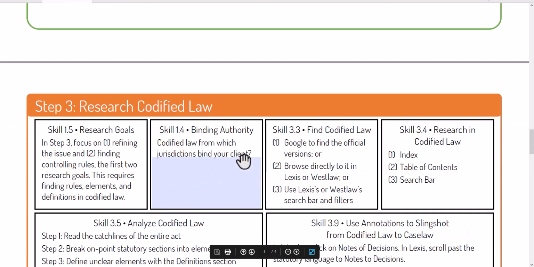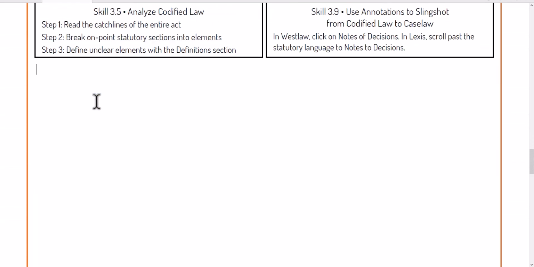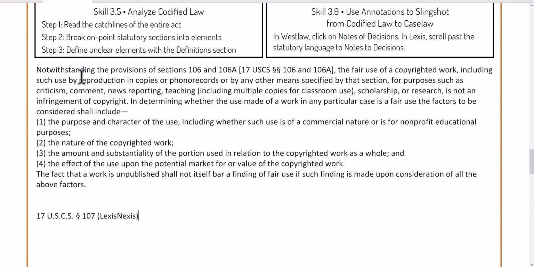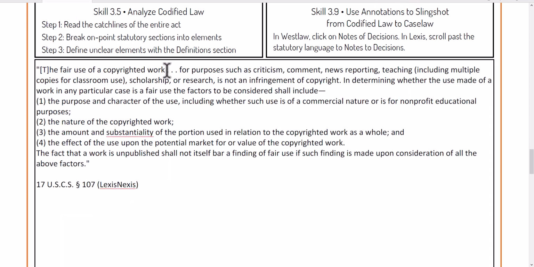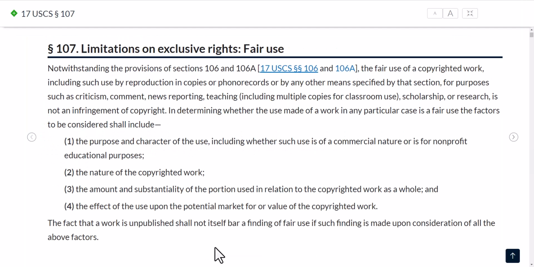So of course I'm going to put this under step 3 because this is codified law we just found. So I will put it right there. And I always like to put quotation marks around things that aren't mine. All right, there we go. I omitted some words here that just really don't apply to us, but I left all of the substantive stuff. But I'm going to read this and understand it, and I'm going to go back to secondary authority to make sure that I'm not missing anything.